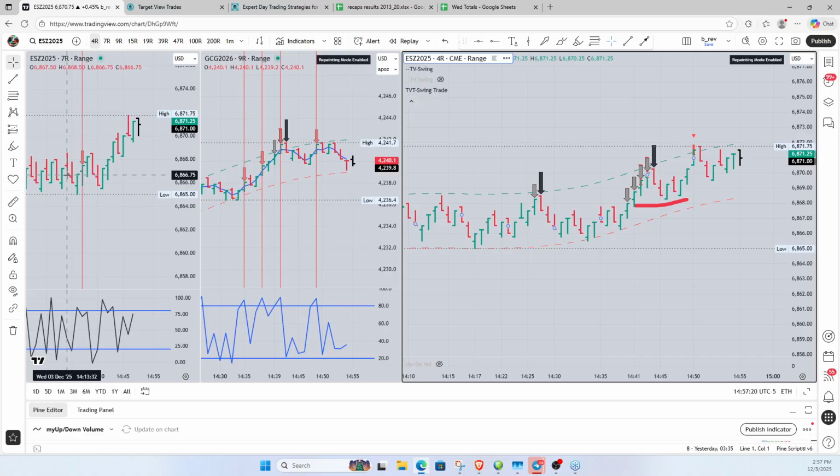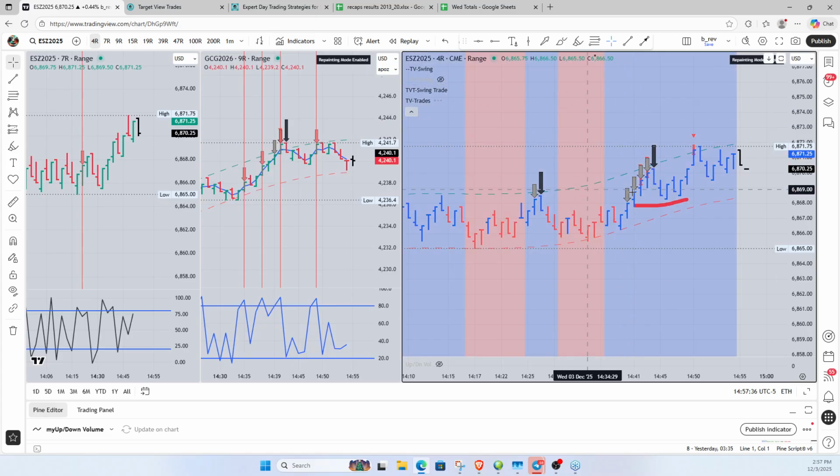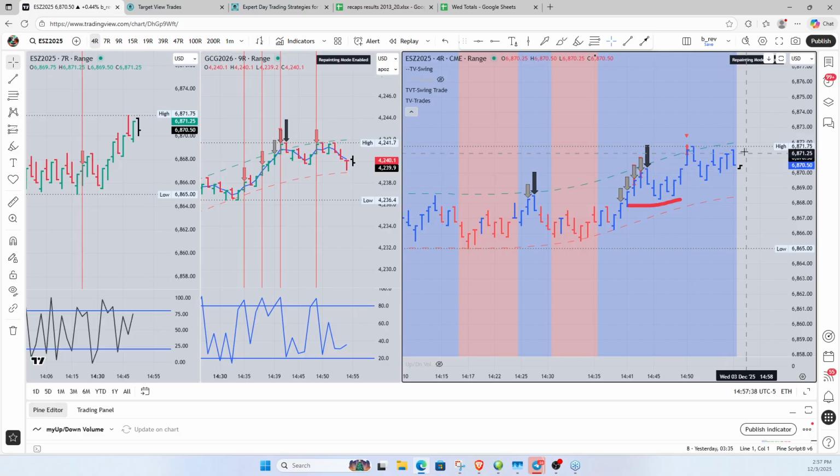Orientation. Would that be helpful overlay to the channels for identifying overall direction or strength? Craig, you have stuff within TV trades. I know you're mixing things up right there, but you have stuff within TV trades that does that too. Okay. Now, you shouldn't do this with swing trades.